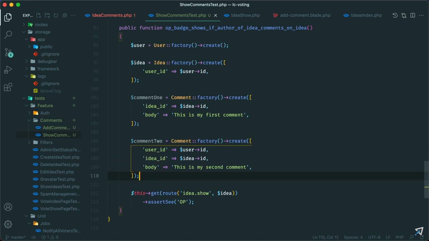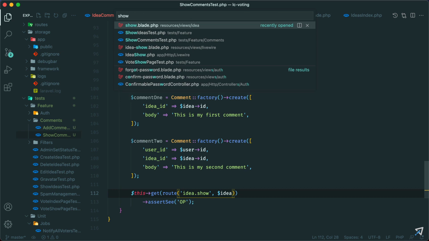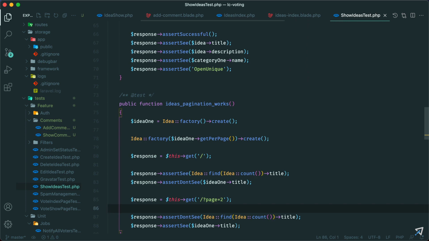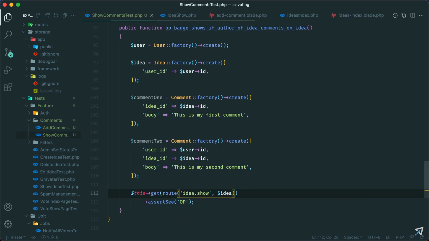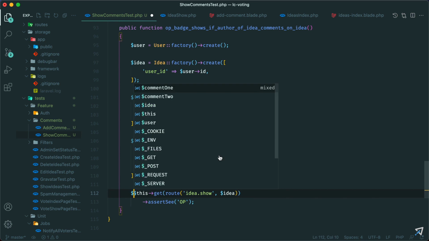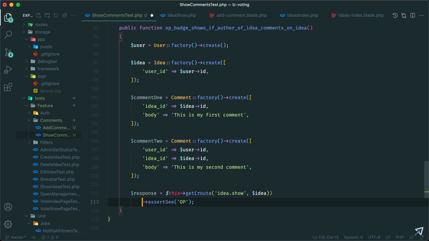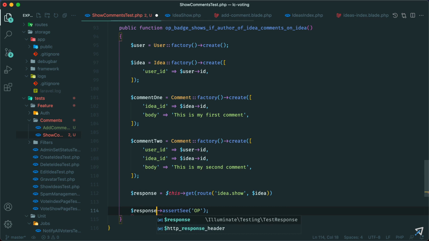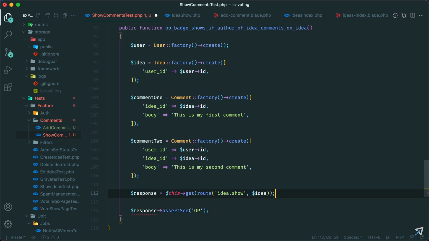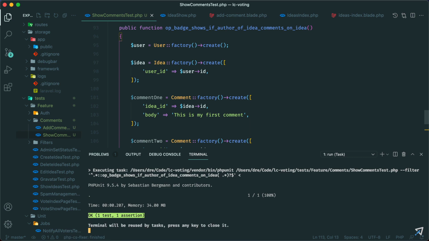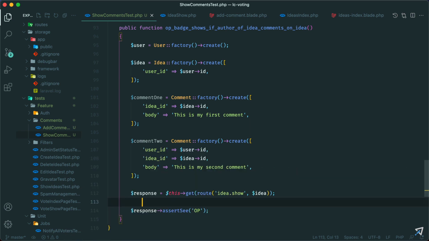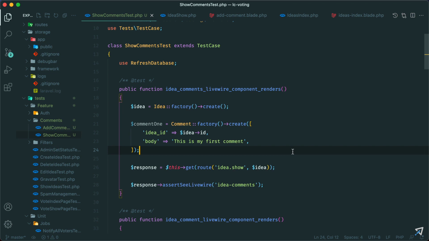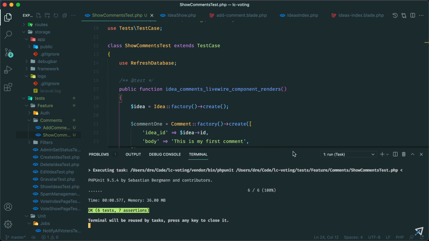So I'm not using a response variable here like I am for my other tests. This is actually cleaner, but I'm just going to keep it consistent with my other tests. For example, I use a response variable, and then I use this variable to make assertions. So I'm just going to keep it this way. So let's just say response equals this, and then we can use that variable like this. And let's make sure to add a semicolon here, and it should still pass. So yeah, I'm just going to fix the tests above. Okay, so I changed all my tests so far. Let's run the entire file, and everything is passing.